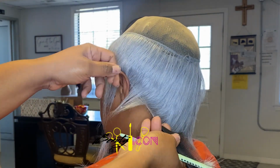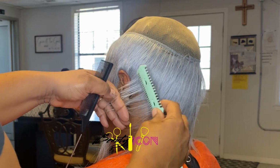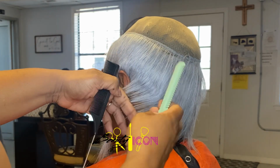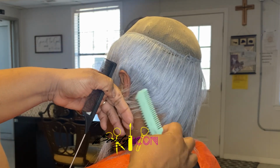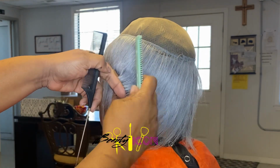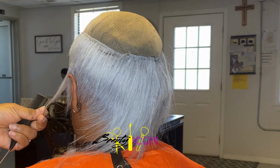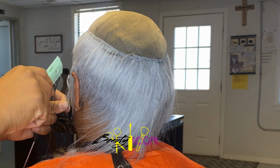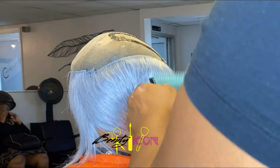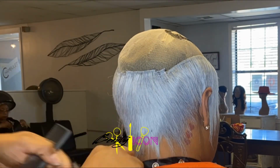overcut. My goal really is, when I'm cutting these short quick weaves, is to just treat it like you would somebody's real hair. Like, they'll be mad at you if you have gashes of hair missing out of this hair. Even though it's not theirs, you have to treat it like it's theirs. So I encourage all you stylists who like to do quick weaves that are short, stop rushing through the process, because it looks better once you slow down and just really, really take your time with cutting the hair.